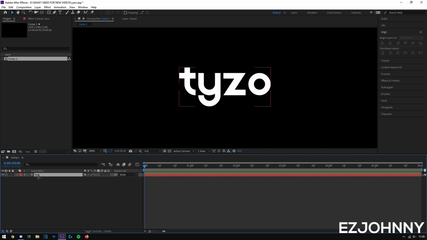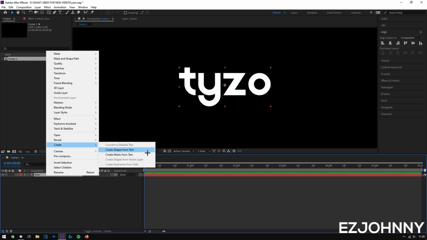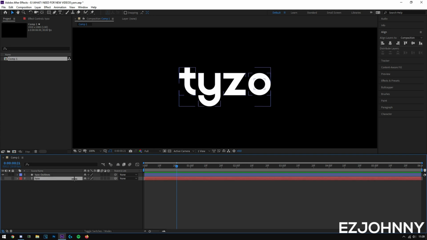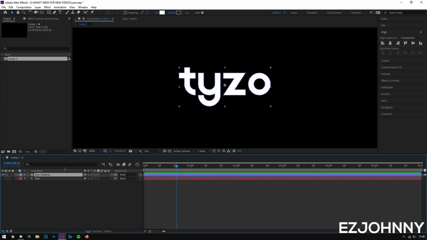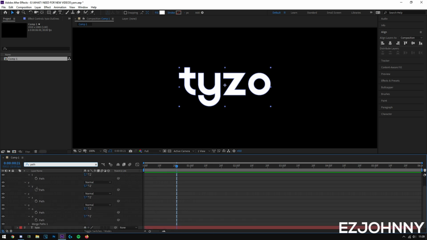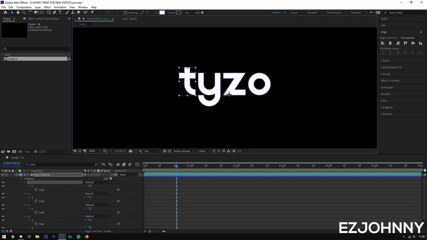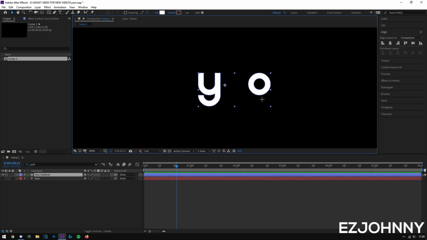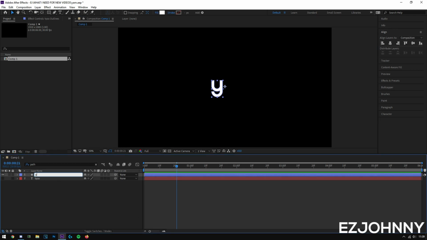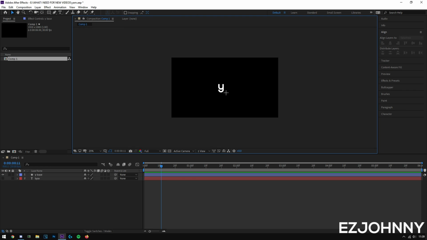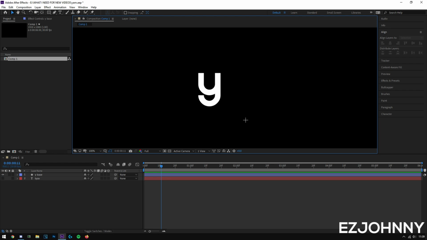What I'm going to do is go down here to Create, and then Create Shapes from Text. You can get rid of this layer, I'm just going to leave it there. And if you go inside here and search Path, you can see that each of the letters are here, so you can just hide one. As I'm only doing the Y, I'm just going to remove every other letter. You don't have to do this, but it's going to be easier. I'm just going to rename this Y base. That'll make sense later, there's going to be several different Y layers. I'm just going to leave it where it is, it'll be easier, as you'll have the other layers there as well.